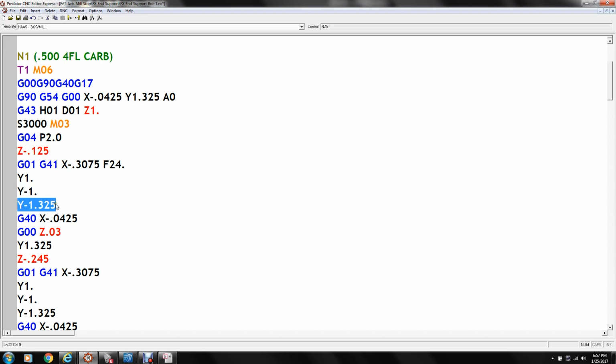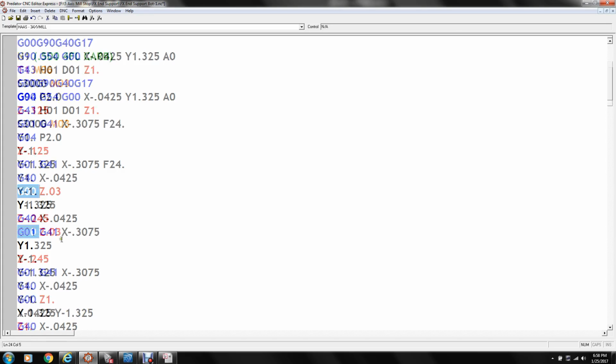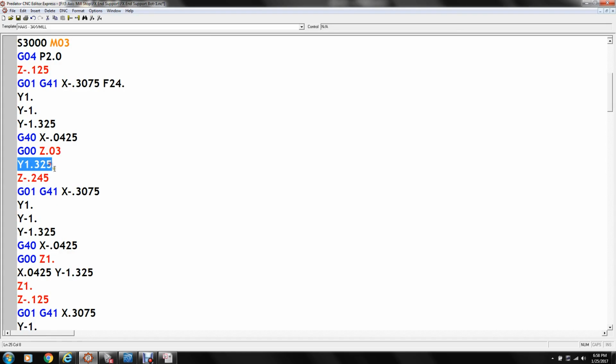Okay, then it ultimately gets to this Y minus here, and then it's canceling cutter compensation and moving back to the same X, you'll notice, as was up here. I can go into more explanation of cutter compensation and why you apply it on certain lines and take it away. I wasn't going to do that in this video because that's a more time-consuming explanation, and so that'll be for another video.